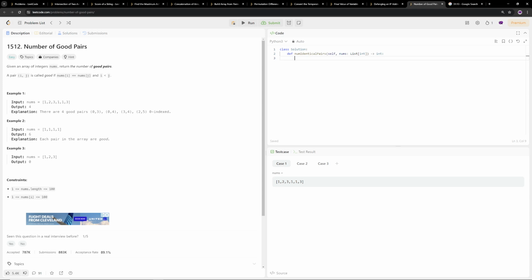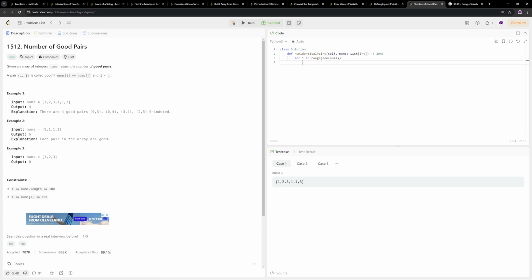I think there's a couple of ways of doing this. One is definitely doing nested loops and just being done with it. Let me see how fast that is. The other way of doing it is going to be through a hash map again, but let's just do the nested loop thing.